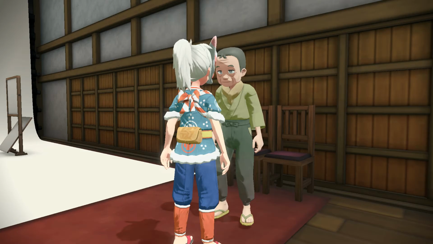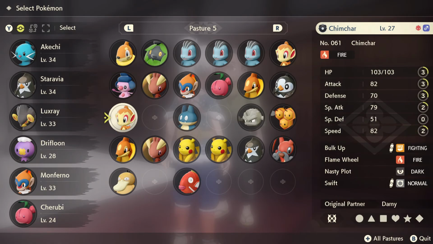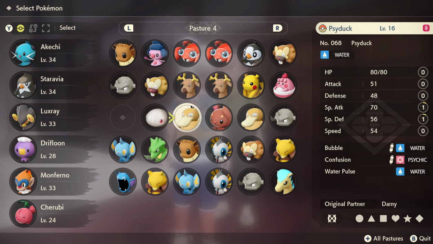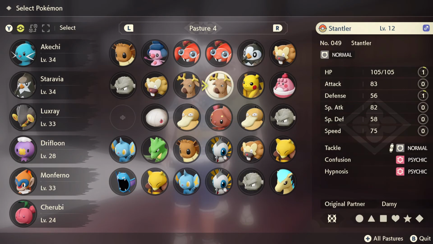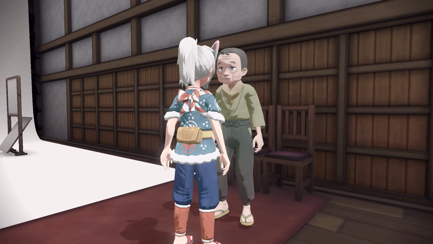Okay, so he does say, yeah, it has similar ears, but it's not the exact Pokemon. I know if you show him any other Pokemon, he'll be like, yeah, that's not the right Pokemon. Go look for it. Here it is. Here's my Alpha Baneri.